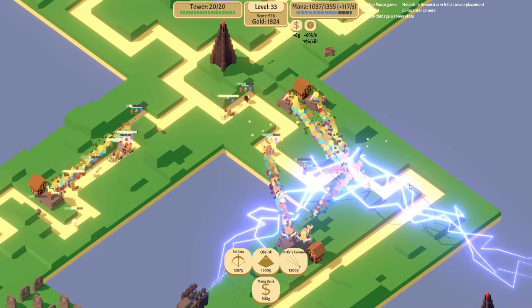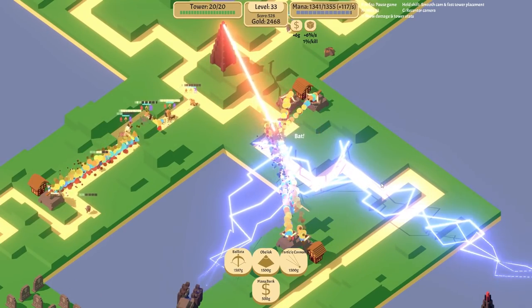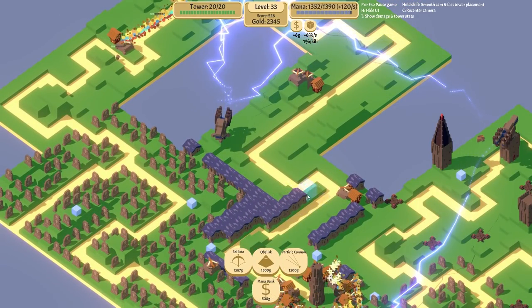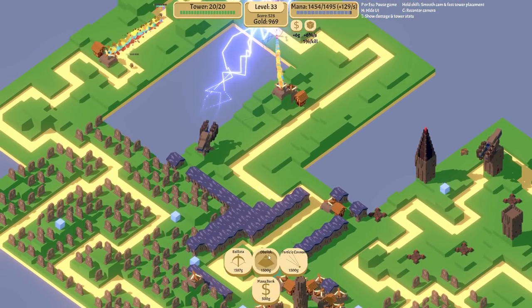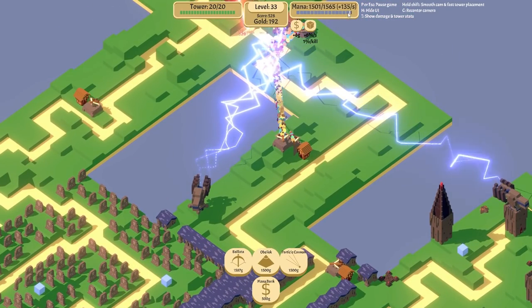There's some bug with the sound. It sounds like whenever something is shooting, it cuts the music out, which is kind of funny. Okay, just more mana banks. Look at this, dude. We're making a whole mana factory down here. Oh, that's a bit better.